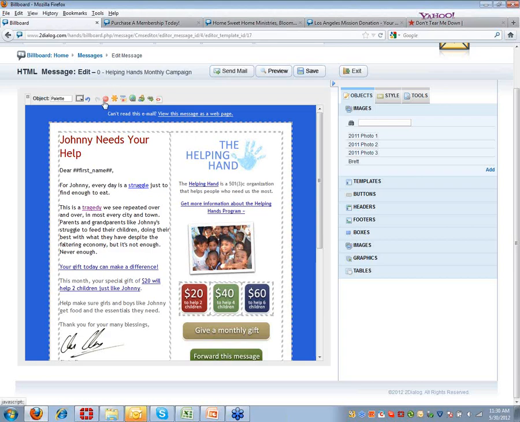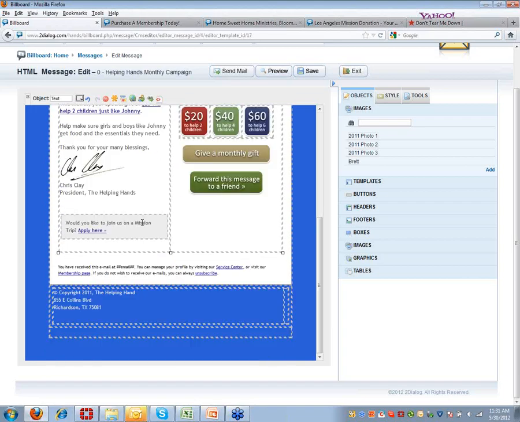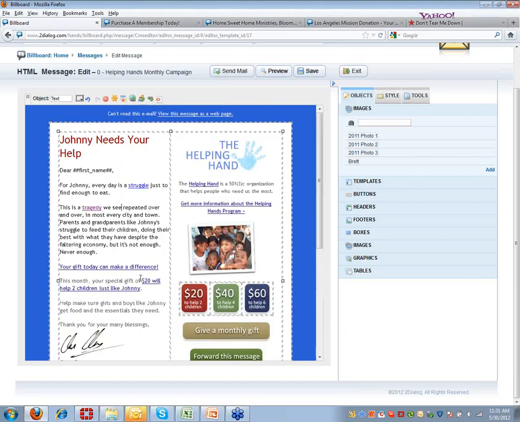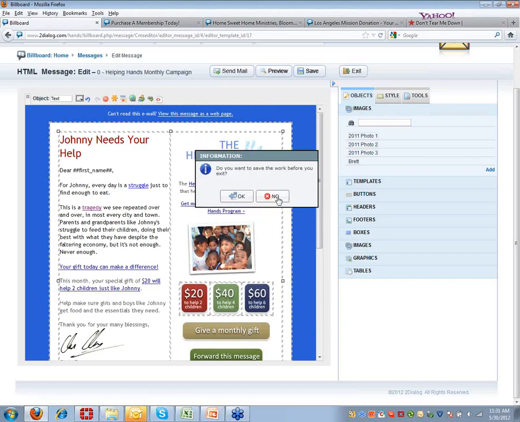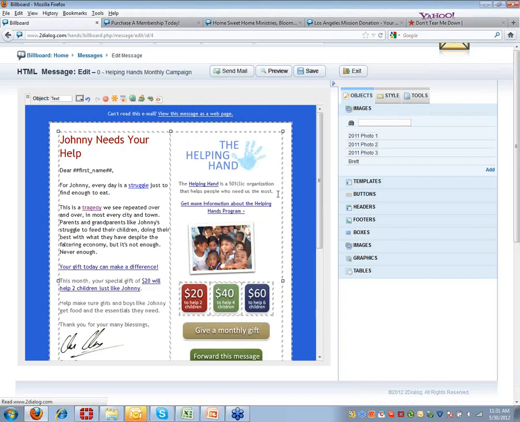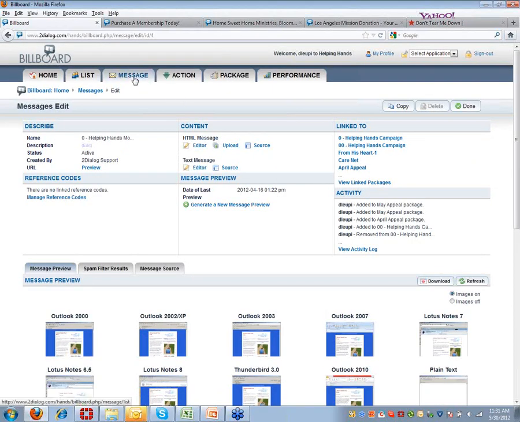A couple other things to point out here. You see we have tokens. This pulls from the Reunion database, so you would just insert a token here. If you want it to go to their first name, email, etc., that pulls directly from Reunion. You can insert an opt-out link, forward to a friend, view as a web page, and we talked about the transaction link. So now we've built our message. We've added some placeholders here. Okay, so now we're all set. So we're going to exit that. I'm not going to save my work, but here we have built our message within Billboard.